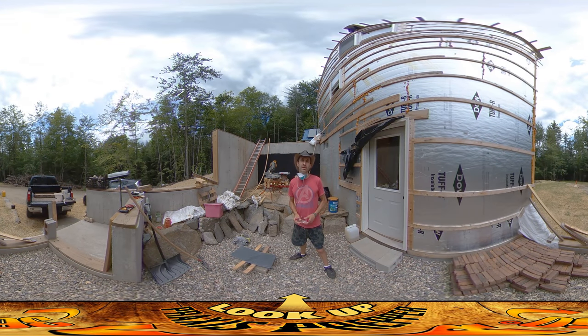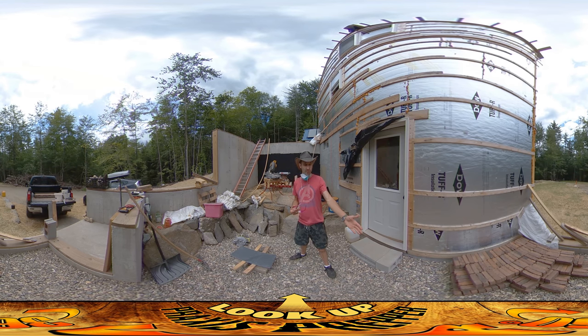Hey everybody, this is Praxis and I'm back on site again today with my dad — you can probably hear him working upstairs. He's starting to work on some of the electrical outlets, getting the boxes cut out of the wall. We got them all marked out and now we're starting to get ready for the actual pulling of the wires and everything.